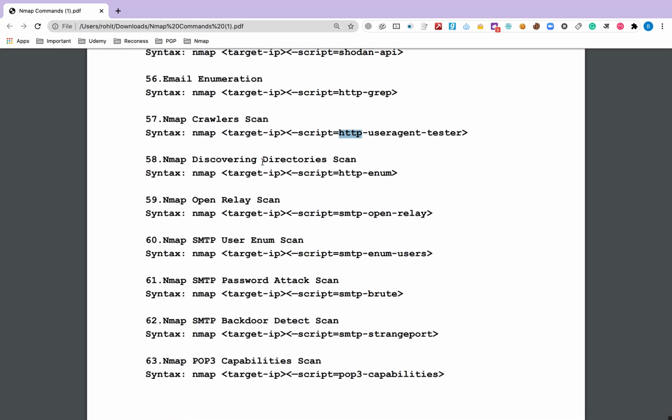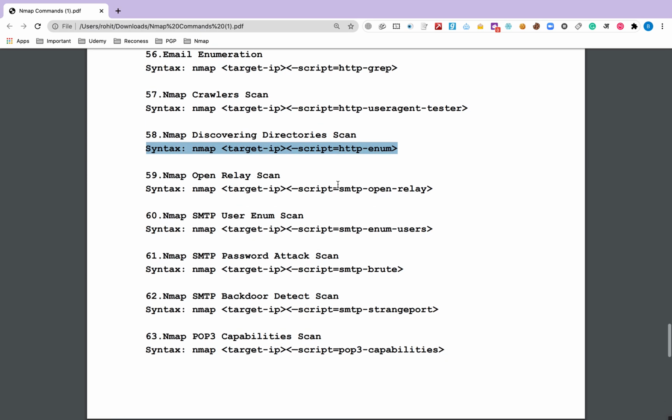The next one is the Nmap directory discovery scan, wherein you can run the http-enum script, and you can identify if directory listing is enabled or not, or find some kind of juicy information from that particular target if directory listing is enabled. You may also tend to download some of the backup files, environment files, configuration files, or source code sometimes, which will basically increase the severity of your pen test, and you may also find a P1 critical vulnerability if you find some juicy information.